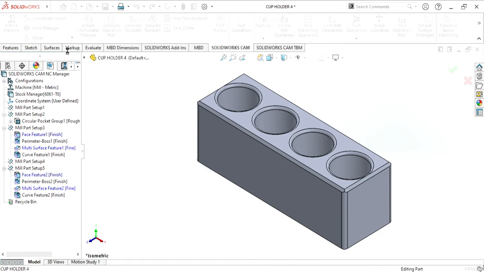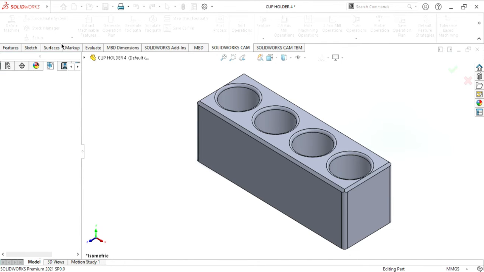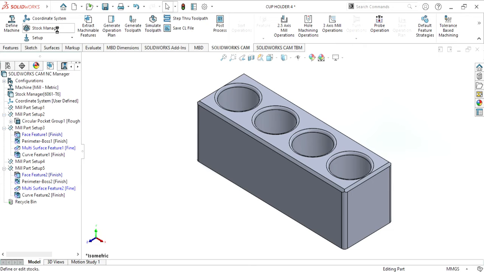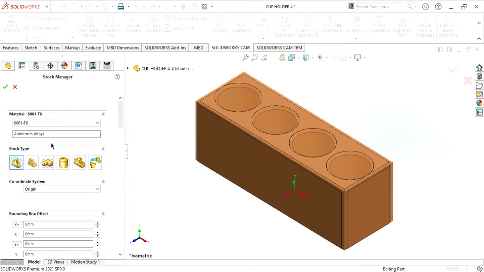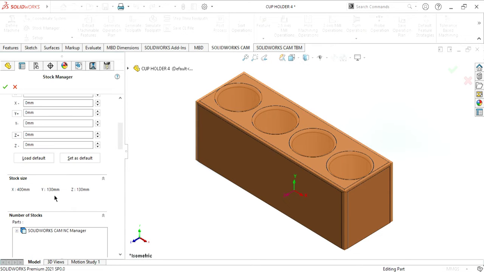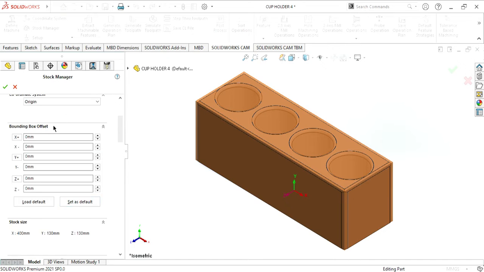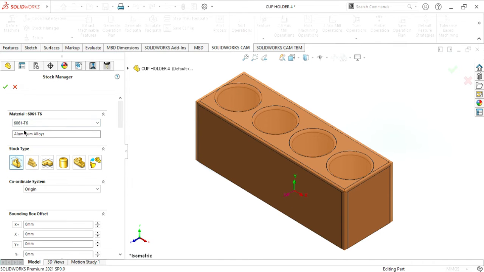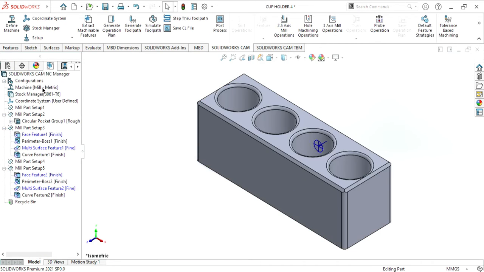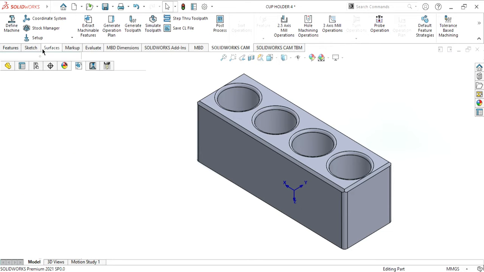So the next step is Stock Manager. Click on Stock Manager. The material that we choose is 6061 T6 aluminum alloy, and click OK.